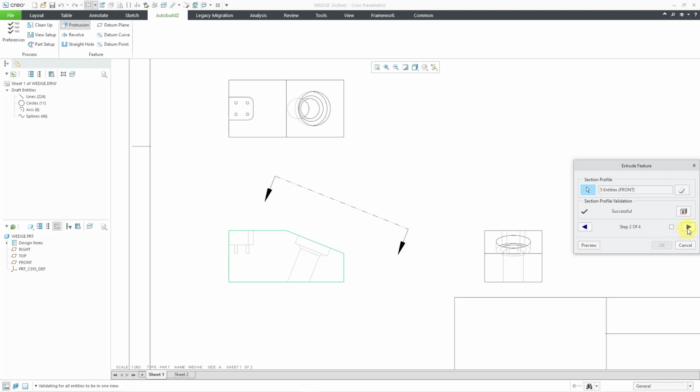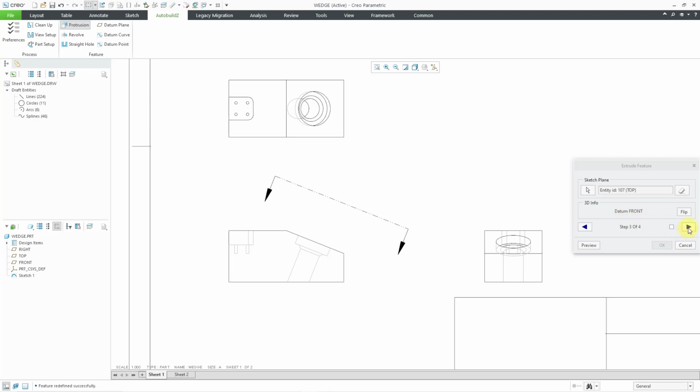Then I will click on the next button, and it wants us to pick a sketch plane. I'll use the pick icon, and the sketch plane would correspond to this horizontal line in the top view. When I pick that, here it has it selected from that top view, and it recognizes that this can be the datum plane called front for the first view. That's good.